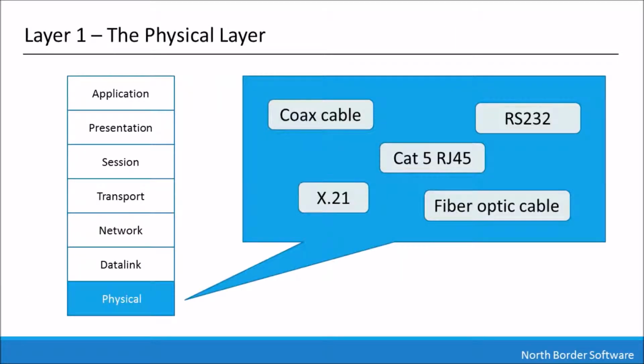So if you look at layer 1, this is concerned purely with the physical media. There's no intelligence at layer 1, it's really about the cabling itself. And some of these serial protocols you might find are something like RS232, X21, fiber optic cabling, wave division multiplexing systems, and the copper cabling over which Ethernet runs, which is Cat5 with RJ45 presentation. So that's really all the physical layer is about, it's that physical media.